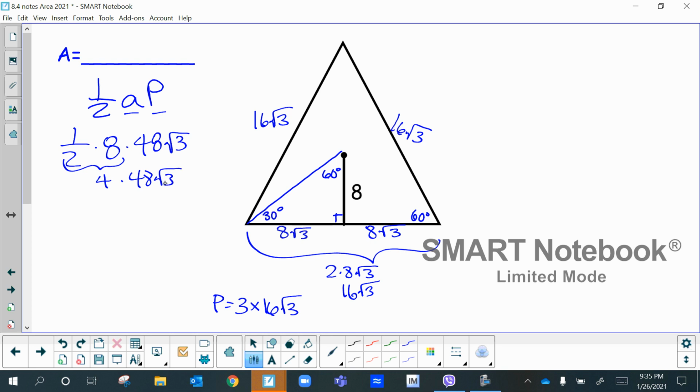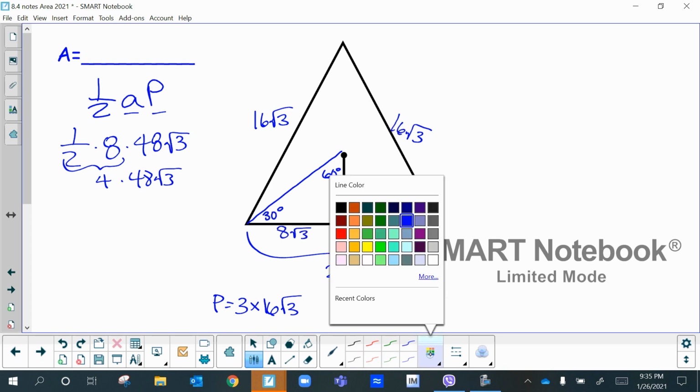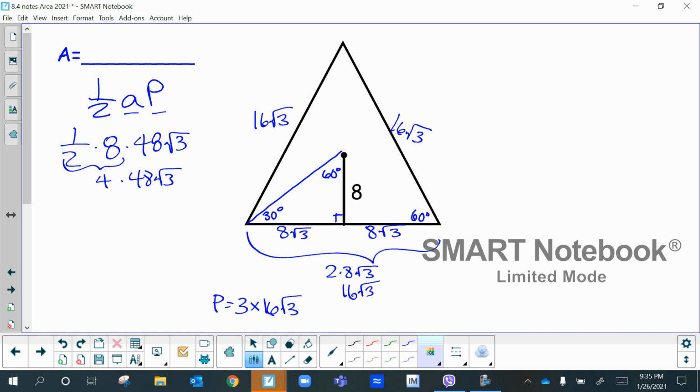Again, I've been preaching this to my students in class. A lot of people want to distribute that 1/2. This is not the time to distribute this number, okay? So don't mix up your algebra, okay? You only distribute a number when it's outside of parentheses and you've got 2 terms that are being added or subtracted. That's the only time you distribute, okay?